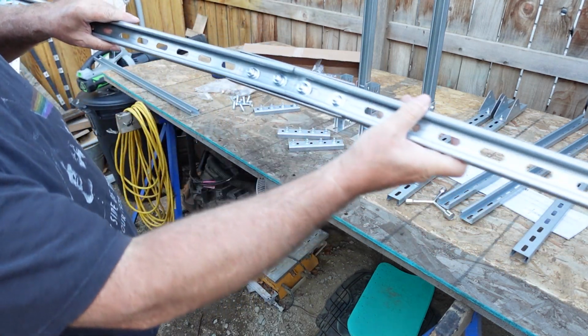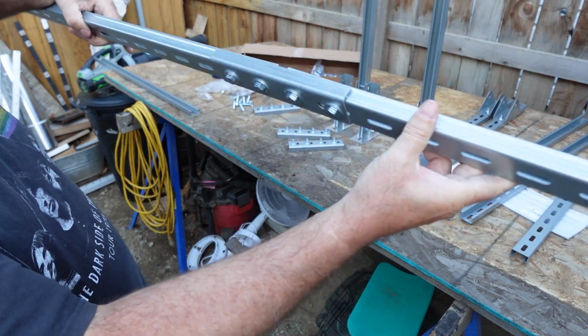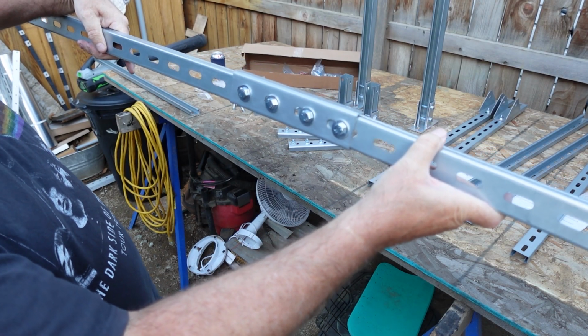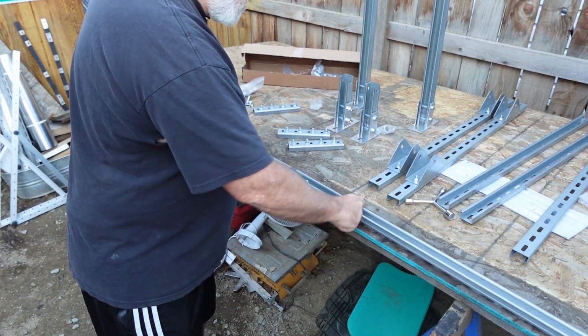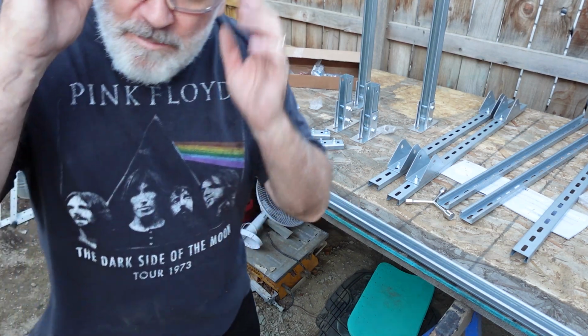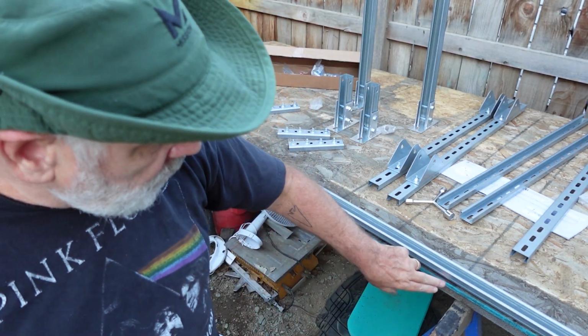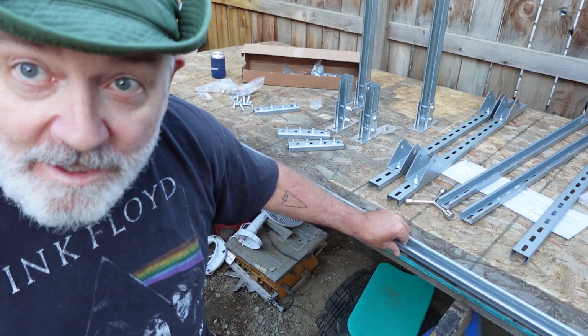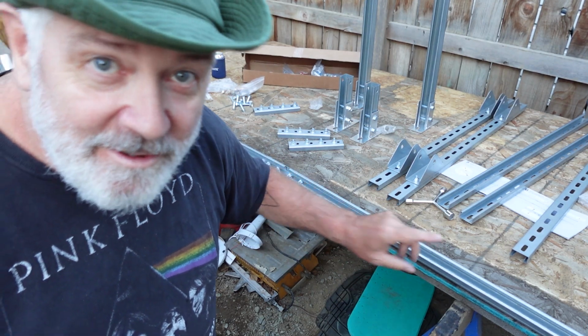Okay, so they're loose right now, but you can kind of see the general idea, and we'll get them straightened out and tightened up. When I am tightening them up and I want it to be nice and straight, I'll run it right along the edge of this plywood before I tighten them up, so that everything is nice and straight and uniform. Okay, let's go ahead and get at it.